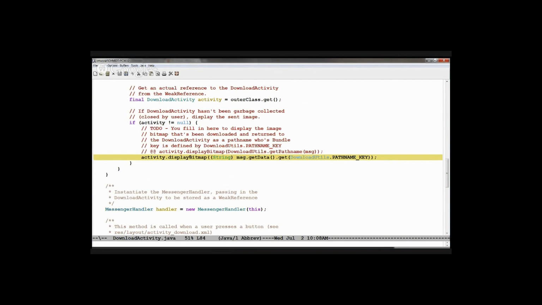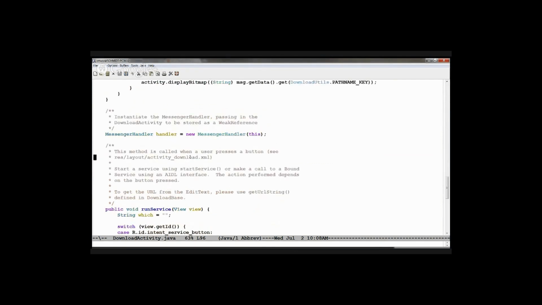So as you can see, it just displays this. Keep in mind that handle message will get called back in the user interface thread, so it can't block for long, and it doesn't. It just calls display bitmap. Here is an instance of message handler. As you can see, this is defined in the member variable definition portion of download activity, which means it's going to be running in the main thread of control because it's a handler, and the handler will be registered in the thread where it's created using the thread-specific storage pattern. And it takes this, which is the activity, and passes that in as the reference that it holds internally.